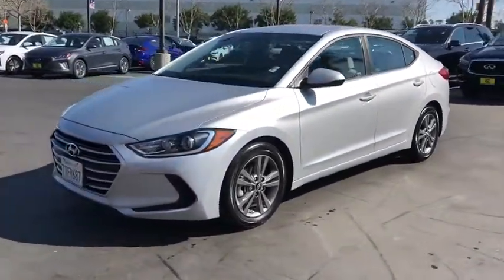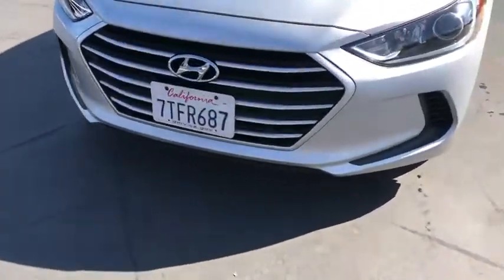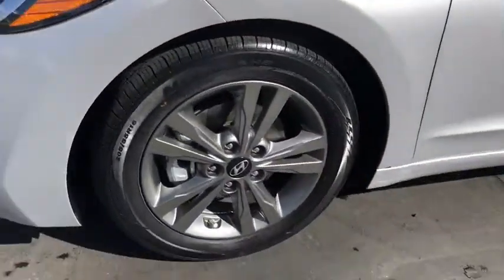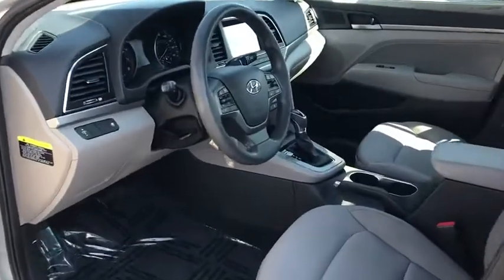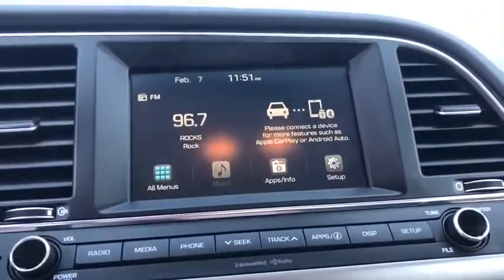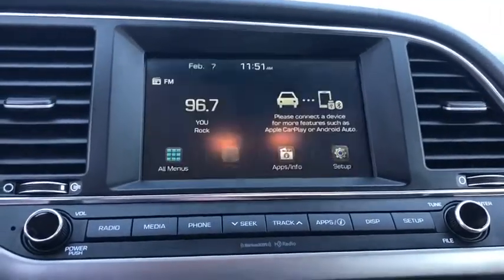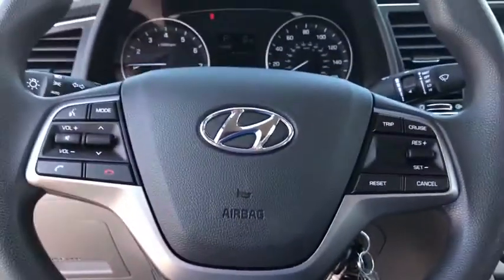Here are some of this vehicle's great options. Traction control, dual airbags, power steering, trip computer, rear window defroster, power windows, security system, electronic stability control, CD player, brake assist, tachometer, overhead console, panic alarm, remote keyless entry, front bucket seats, driver vanity mirror, front reading lamp, tilt steering wheel, passenger vanity mirror.